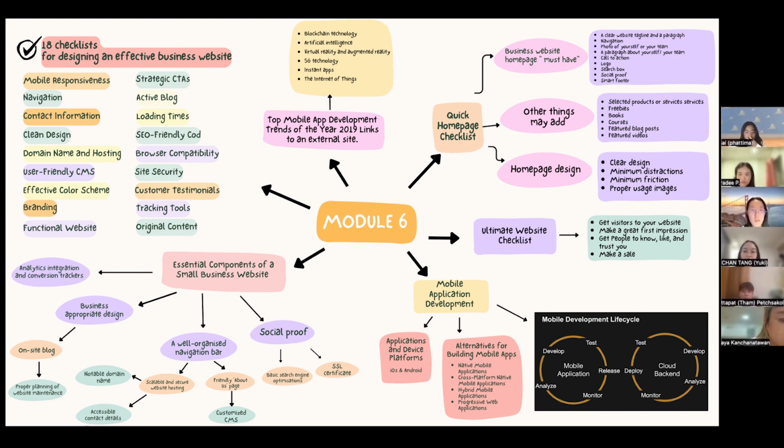For the last one, the ultimate website checklist. It's about the features of a successful website at a glance. So it is focused on what features make a good website. This ultimate website checklist should help you critique and improve an existing site faster, or make sure you did everything right from the start when you launch a new website.